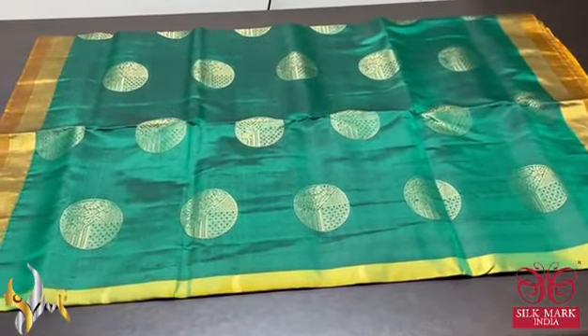Pure Kanjiwaram soft silk saree, thin border collection. Very beautiful colour combination — pista green and light olive green mixed colour with beautiful gold zari work. Same colour pallu with a mild yellow tinge — very beautiful pastel colour. The body is in a different shade of green and brown mixed colour. Buttas done using gold and silver zari alternately. Gold zari border on both sides — one inch — making the saree really beautiful. With authentic silk mark.